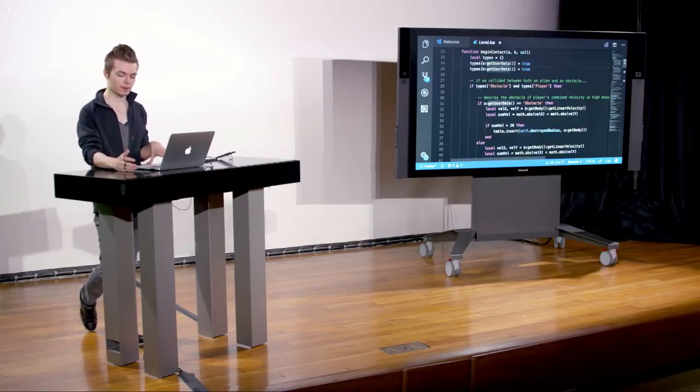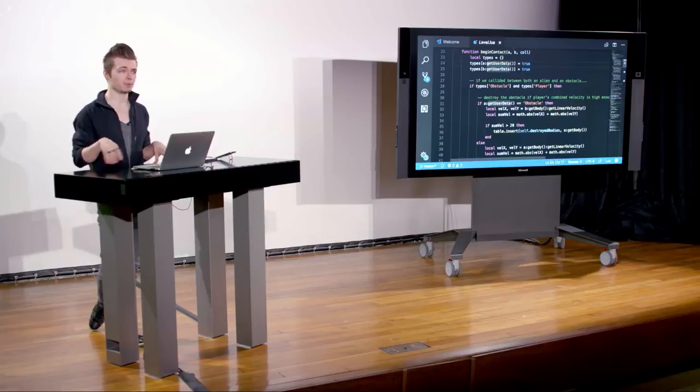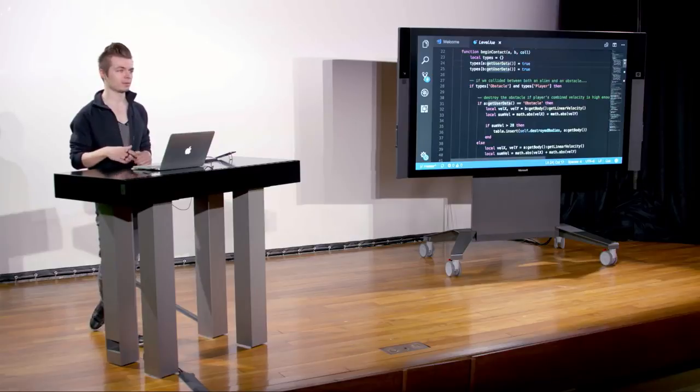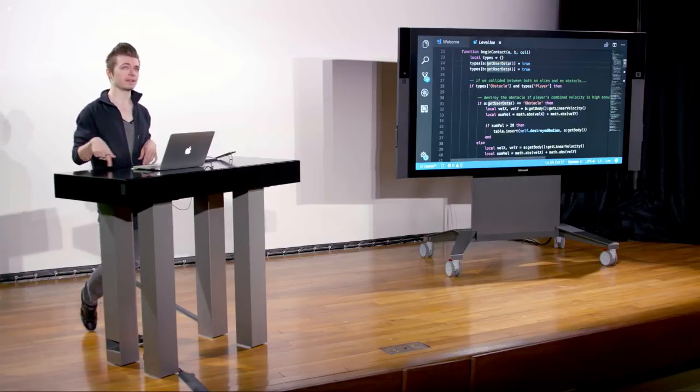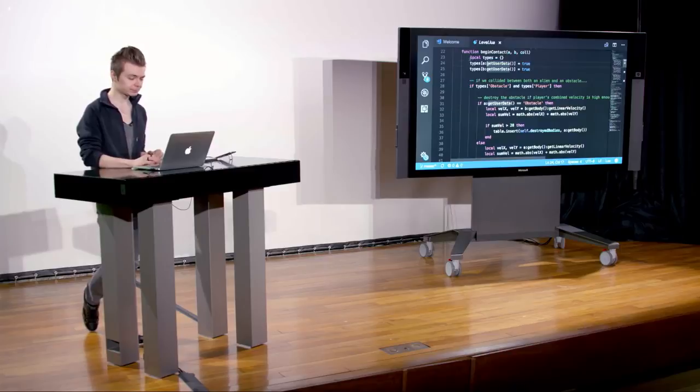We can say, oh, this object was an alien, or this object was an obstacle, or this object was the ground, and then we can say, oh, did we collide with an alien? It was the collision between an alien and the ground. If it was, okay, let's play like a bounce sound effect. And if it was between the player and the other alien, and the velocity was fast enough, okay, the alien should die, right? We can do arbitrary things.